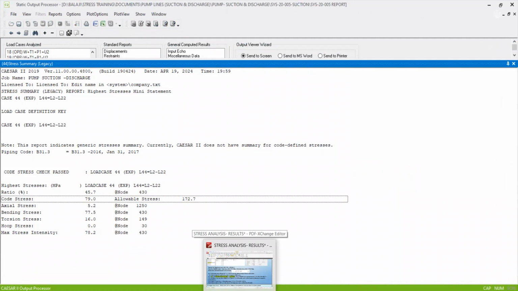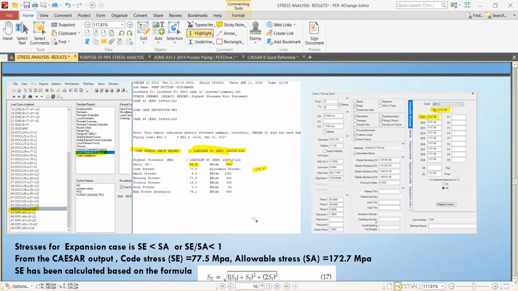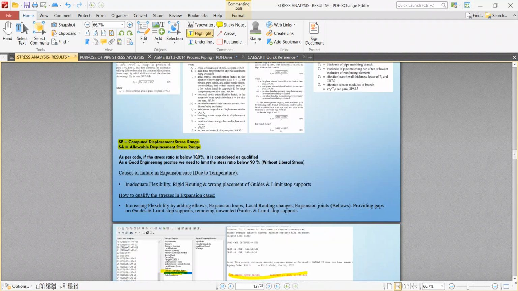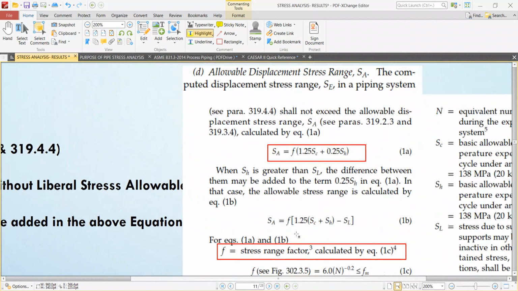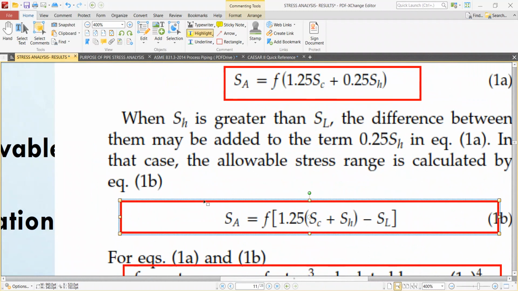That is without liberal stress. If you are using liberal stress, your equation will vary. You see, there is a change in equation if you are using liberal stress. With liberal stress, this is F equal to 1.25.